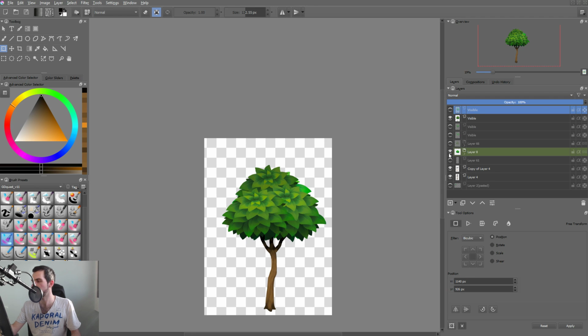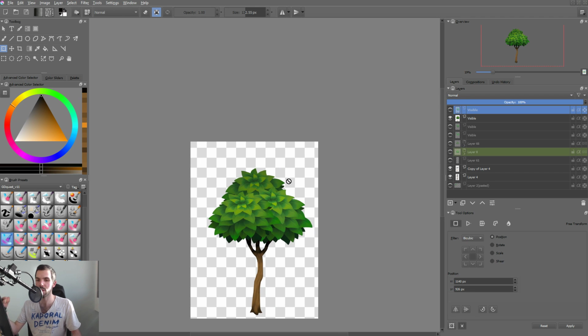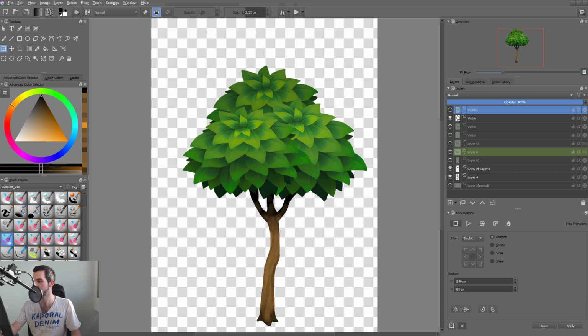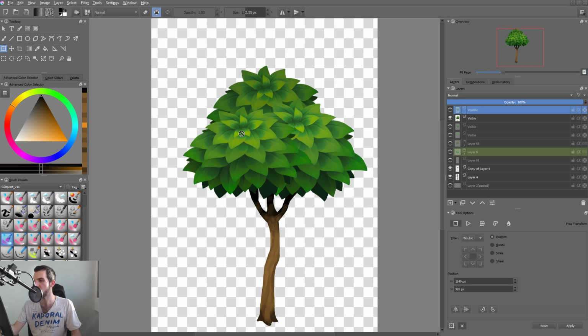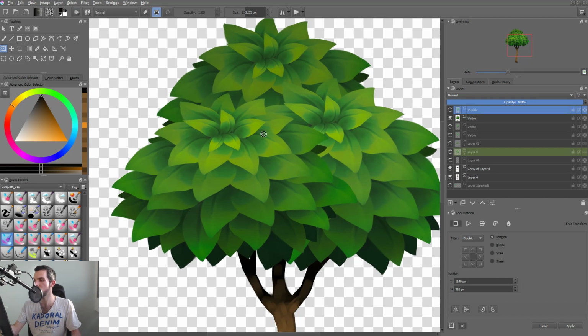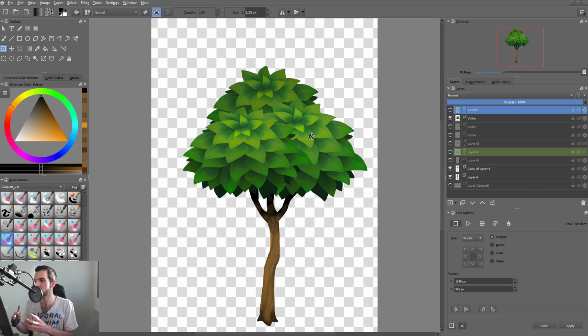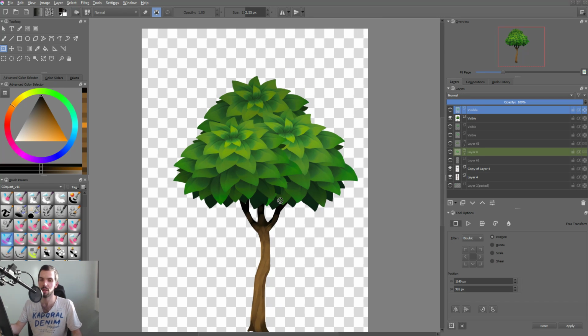So now we can compare both trees. We have one that's made with our modular asset that we reuse, and the other one that just uses one patch of leaves. Okay, now a tree has one problem. The small leaves at the top are kind of distinct from the rest of the mass of leaves. So it's not perfect, but you get the idea.